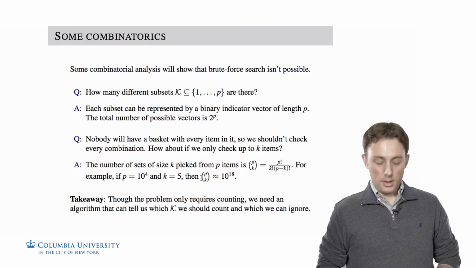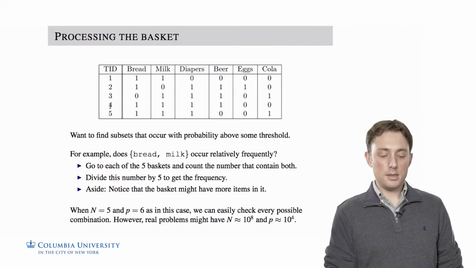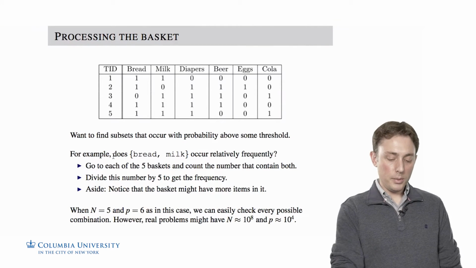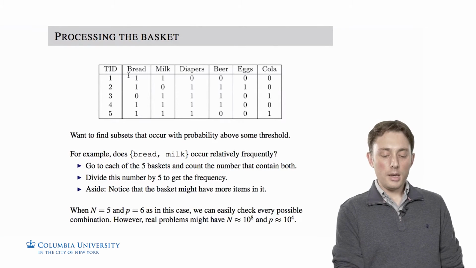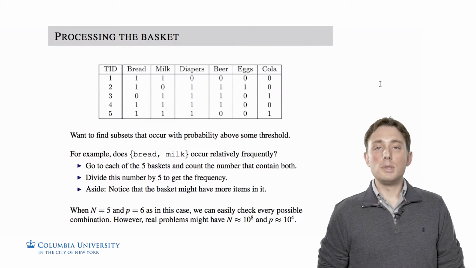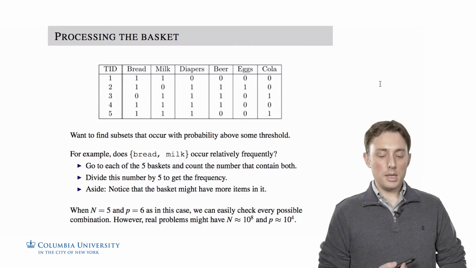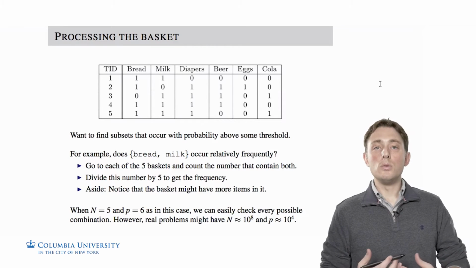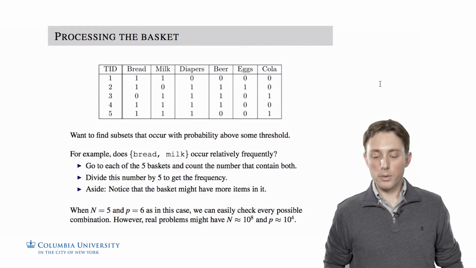So the takeaway is that intuitively, what we're trying to do is extremely simple. We have n of these different baskets. For example, there we could have several millions of rows in this table, and each row is going to say that this customer purchased a certain subset of items, and all we're looking to do is find subsets that tend to occur a lot, that tend to be purchased together very frequently.